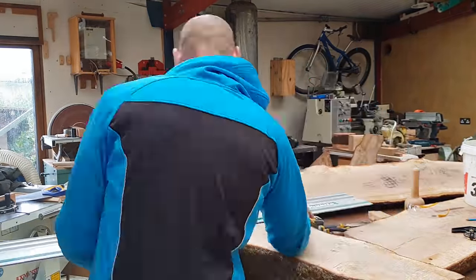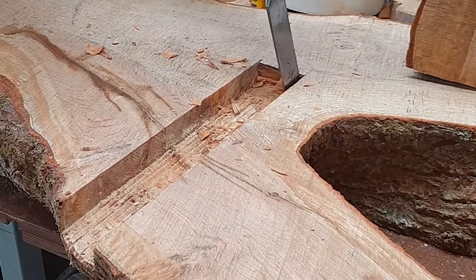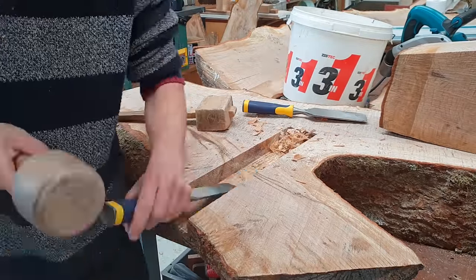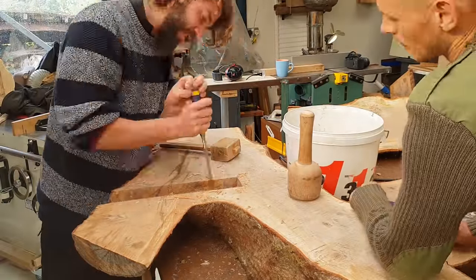Here we are marking it up, and just so you know, this could have been really simple, but we wanted to make this bench sort of open faced and with the sides angling outwards as well, and you'll see what that means later on, but essentially it necessitated lots of complicated compound angled cuts.